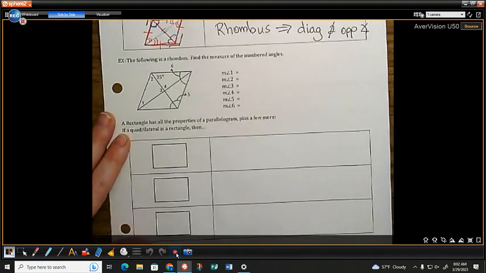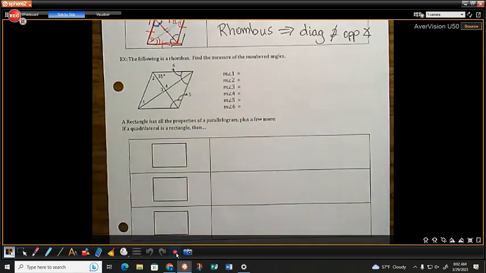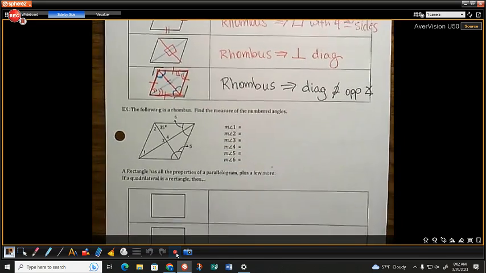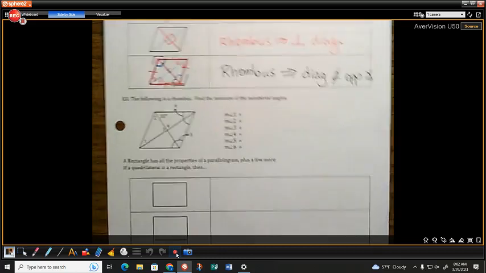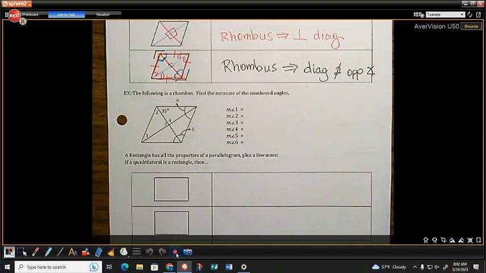So let's play around with this. I want you to take a minute and using what you remember from the Dark Ages plus these three new things, figure out all these angles. I'll give you about a minute and a half. As soon as you figure one out, tell me, and I'll give you candy.